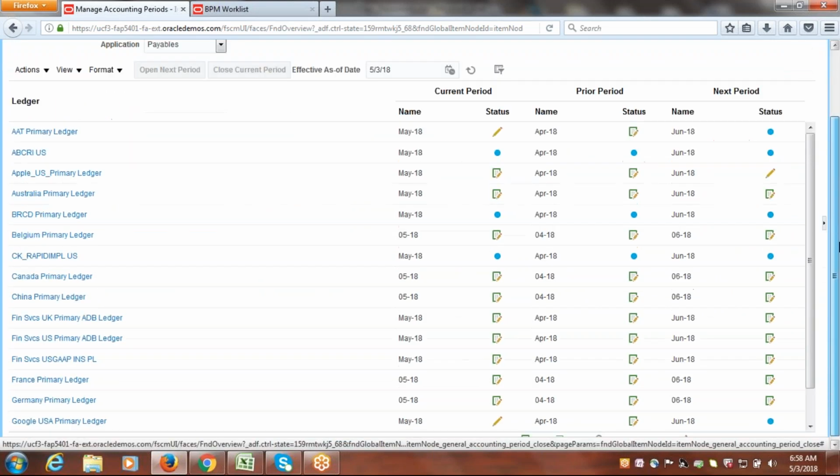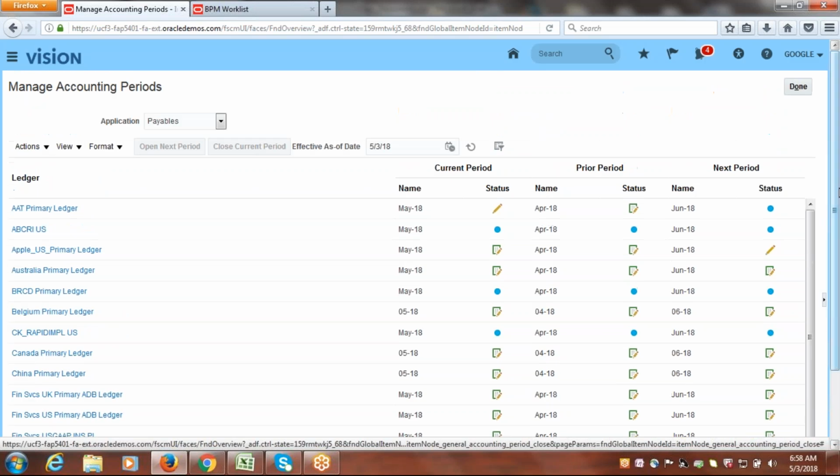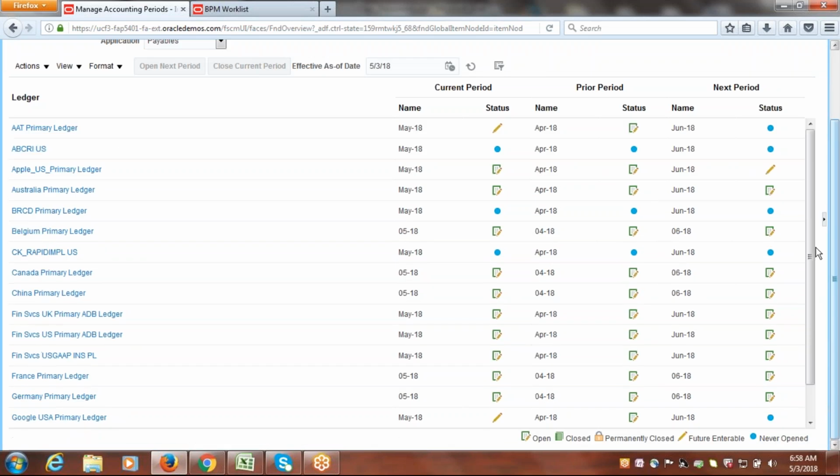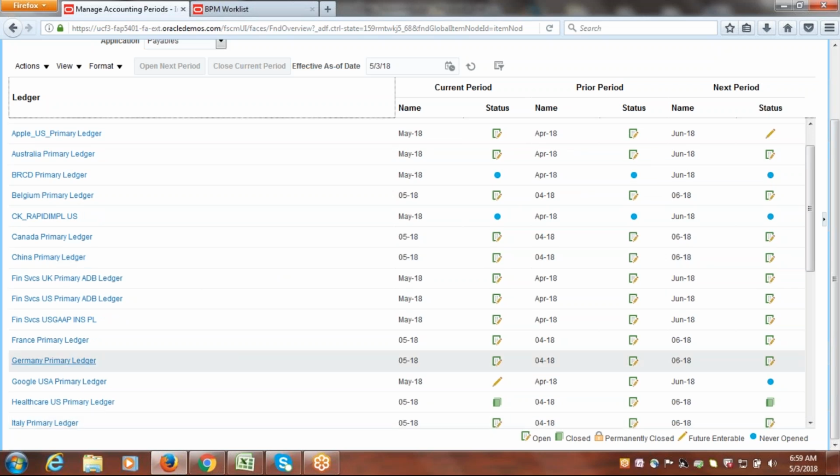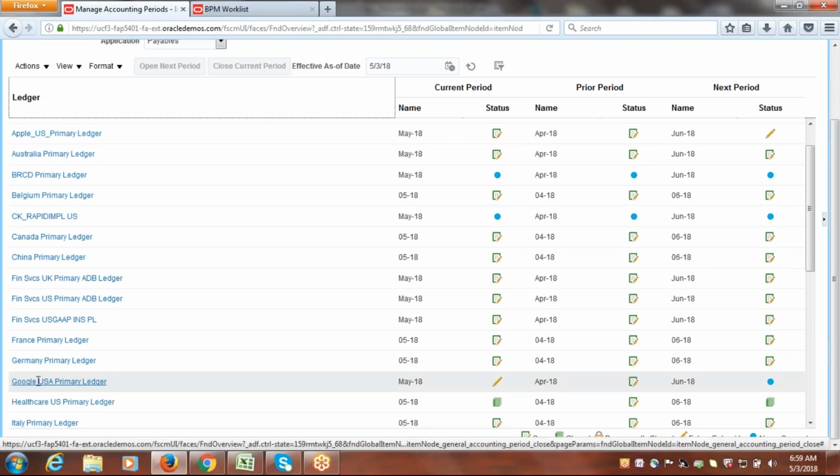Because this user has access to multiple BUs, those BUs are associated with all these ledgers. That is the reason we are able to see all these ledgers here. So we have to go with the Google US primary ledger. Just click on this.